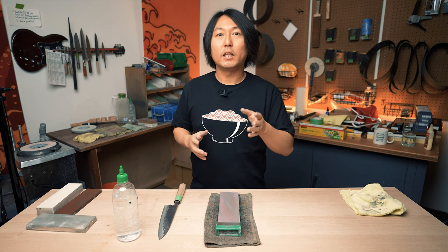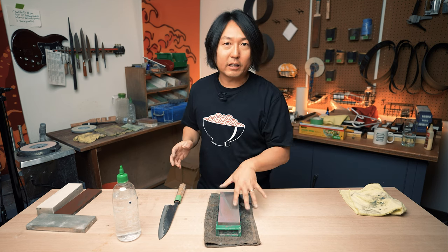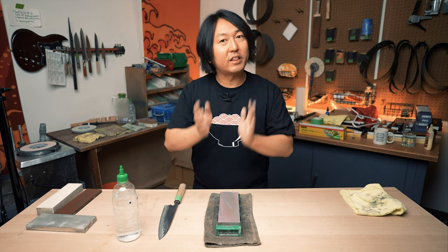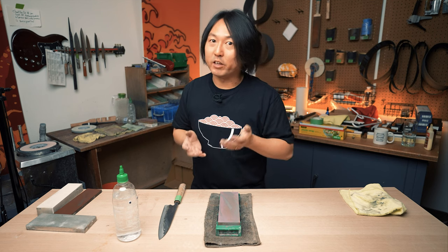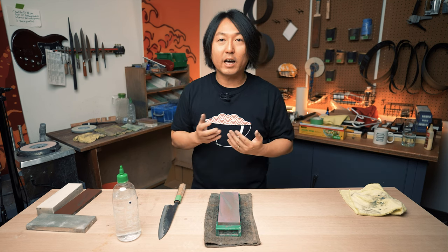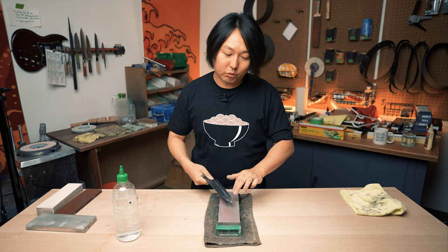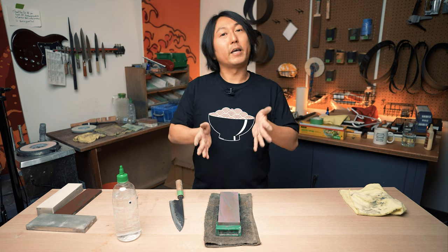When you are making a convex, maintaining it, or changing a little bit of the profile of the convexity, the 220 stone, or whatever the coarsest stone you have, is your go-to stone. If I were to make this convexity a little thinner, I would work a lot more on the middle part, the second part. If I were to make this convex a little stronger, I would work harder on the first part, just along the edge, and very lightly on the other part. But it is always important to do bisections, and also to make sure the whole bevel has been ground. Basically, if you're just doing one angle, you're either making the edge too blunt, or you're making the edge too thin.